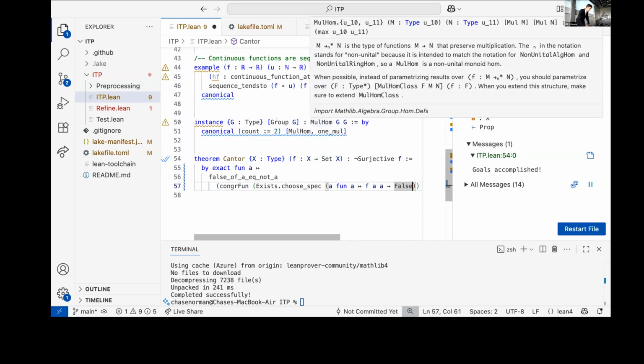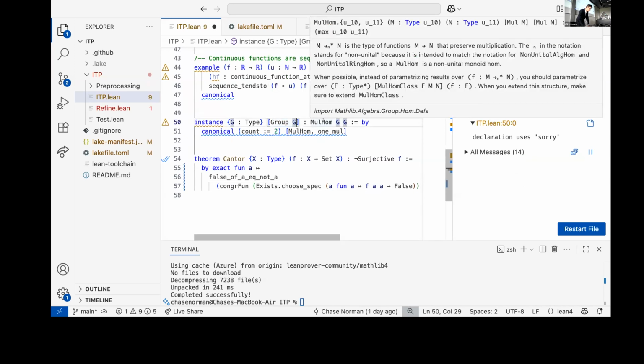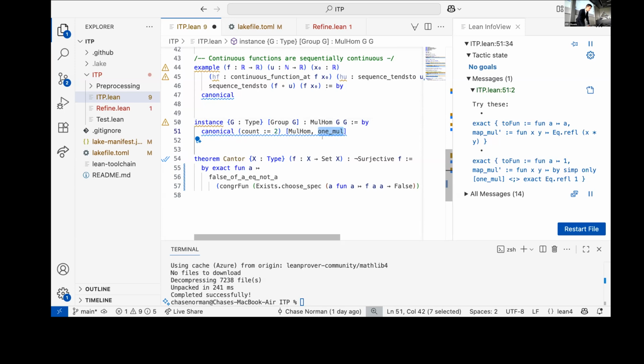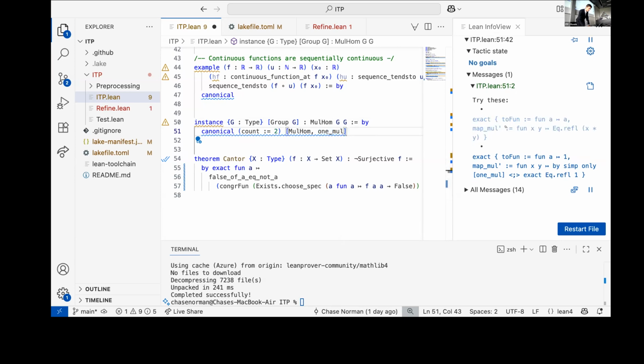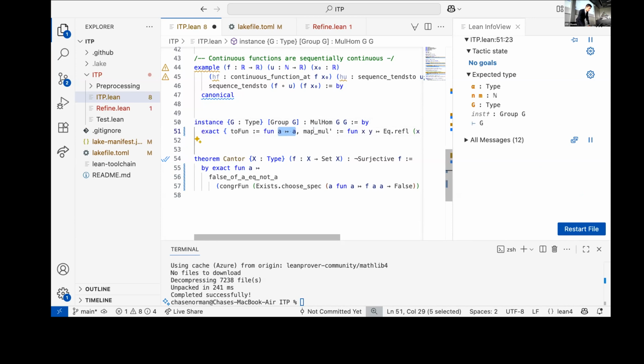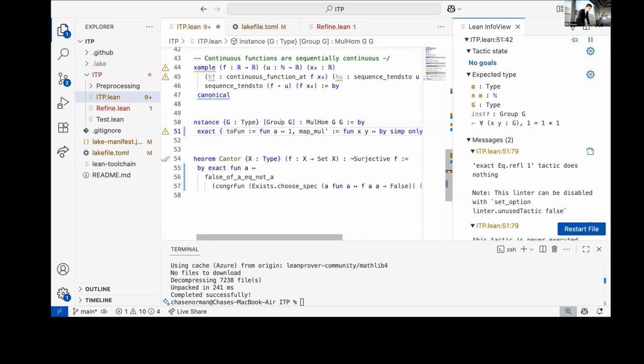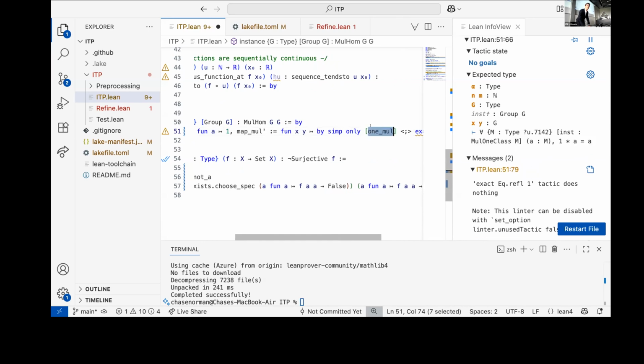Here's another example. So we have a group G, and we'd like to construct multiplicative homomorphisms from G to itself. And so this time we're asking Canonical not for one inhabitant, but actually two inhabitants of this type. And we are providing the premise that 1 times any element in a group is equal to itself. And so Canonical is providing us two suggestions here. The first says this is the identity function and provides the proof by reflexivity. And the second is the unit function that sends all elements to the identity element, and the proof is using that premise that we said before.